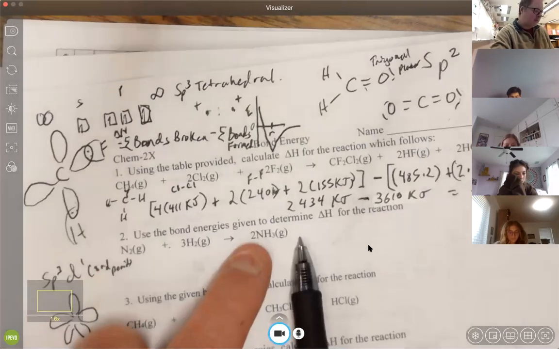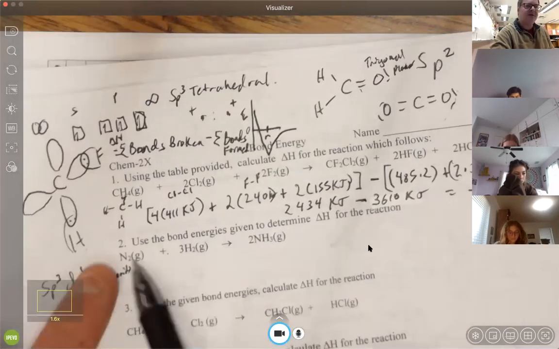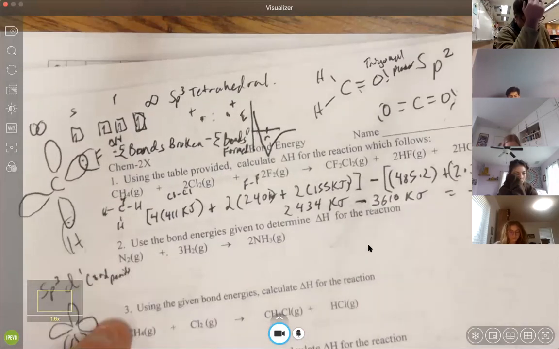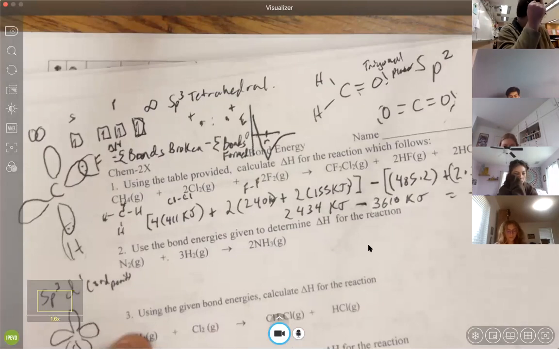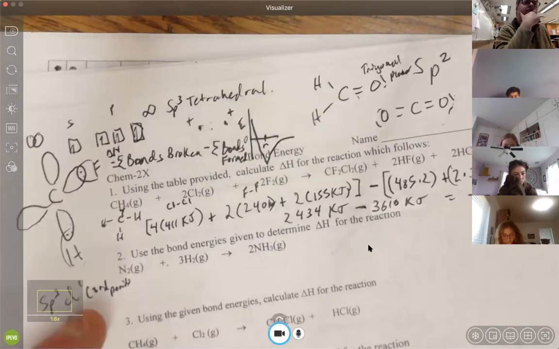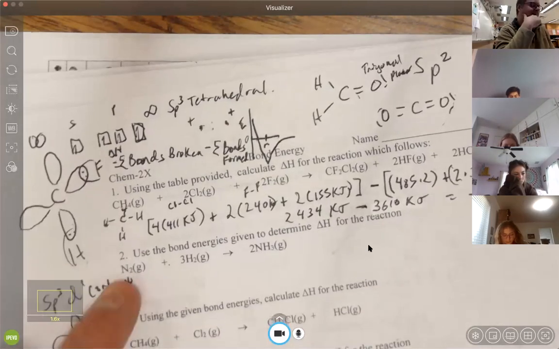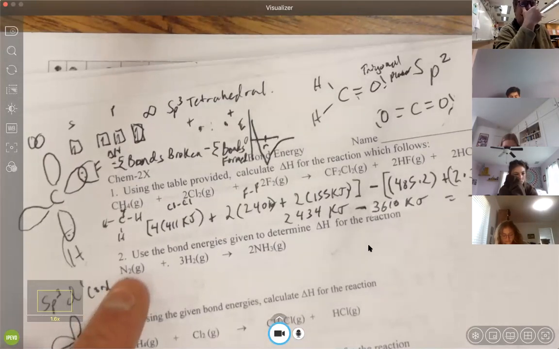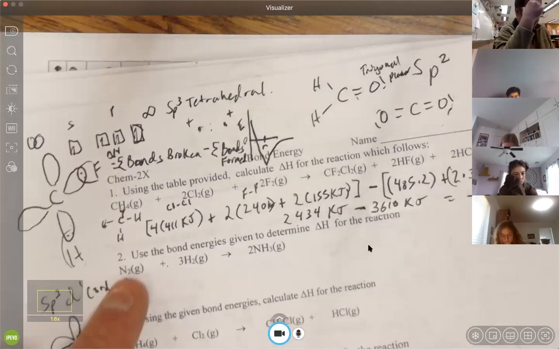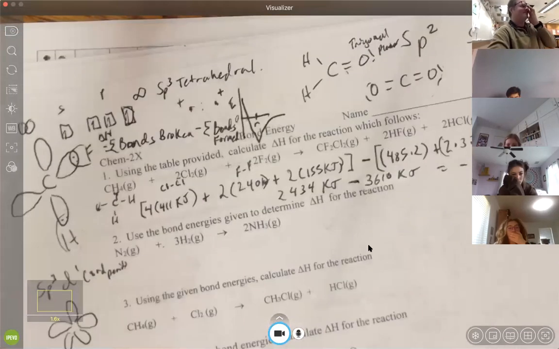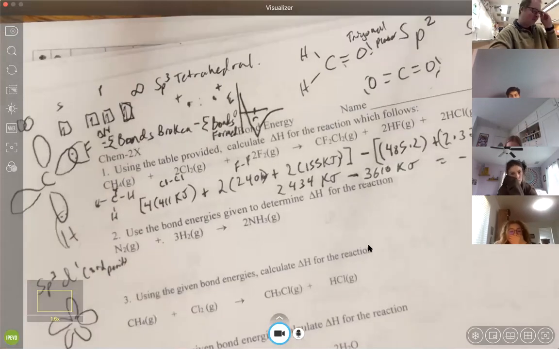So again, what type of bond is going to be here between N and N, or N2? This is where this gets hard. What's that going to look like? What does the Lewis structure of N2 look like? Linear? Yes, but can you describe it more? Is it a triple bond? It's got a triple bond.